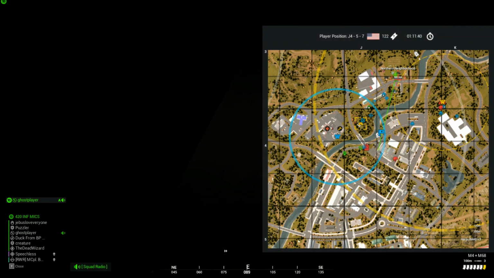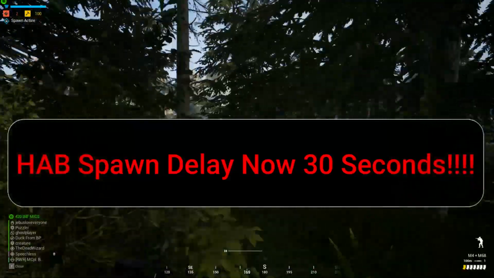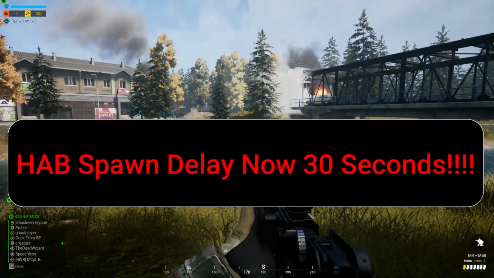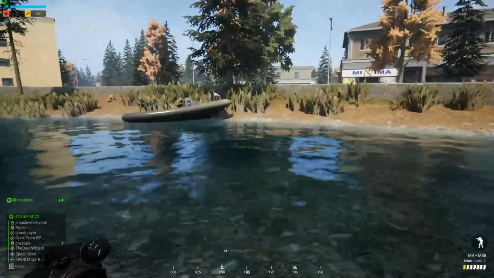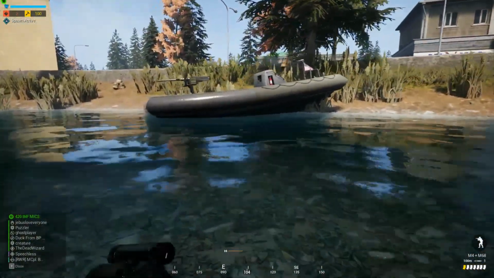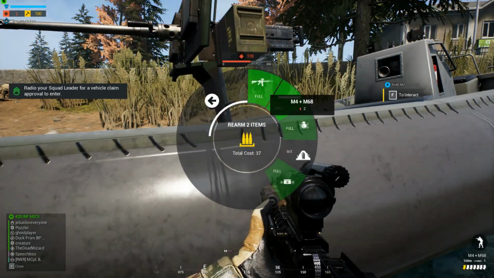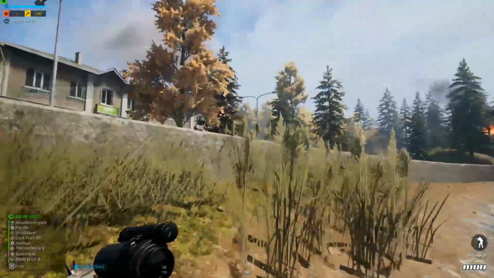Another big change that's coming is to the HAB spawn activation delay. Instead of the usual 20 seconds, it has now been increased to 30 seconds. Doesn't sound like much, but I got a feeling that this could end up creating some interesting dynamics to the game. And we're also getting a new seeding map in the form of Mutaha Seed V1, which is going to be the USMC versus Russia.